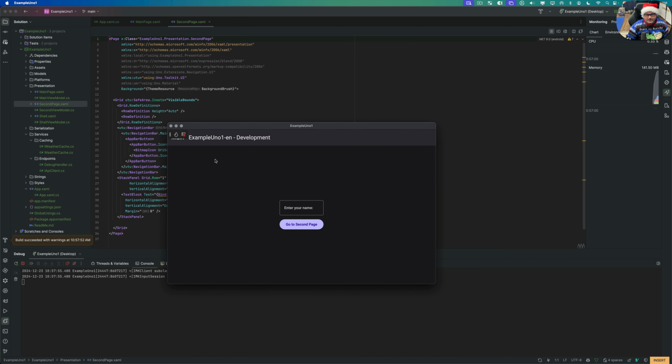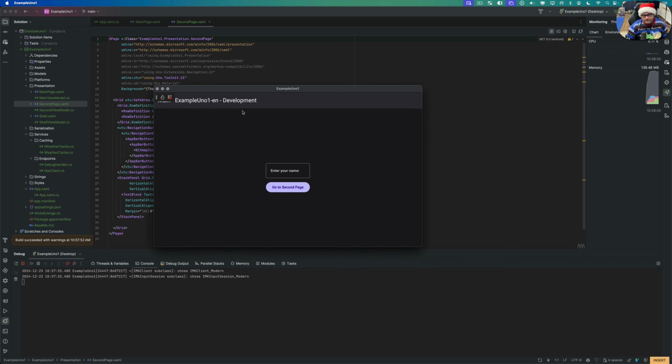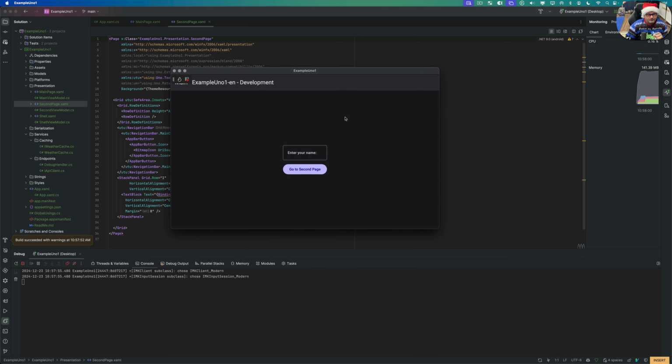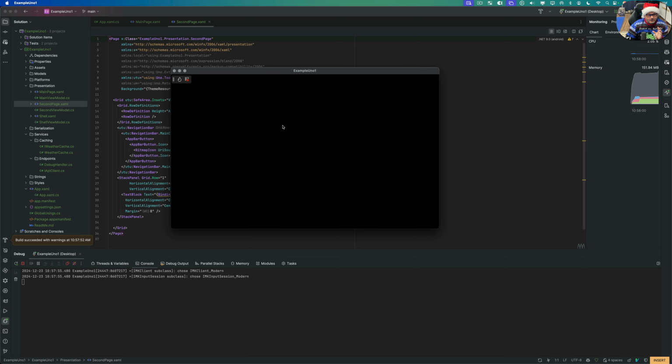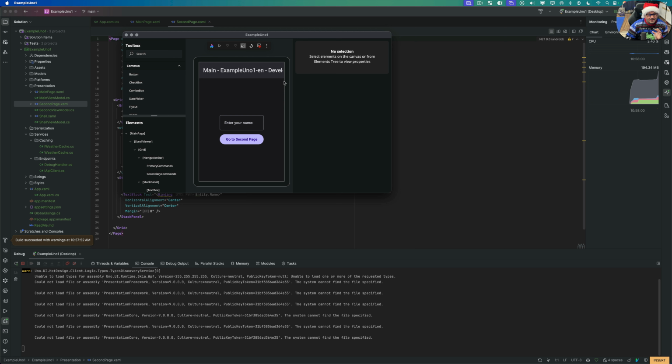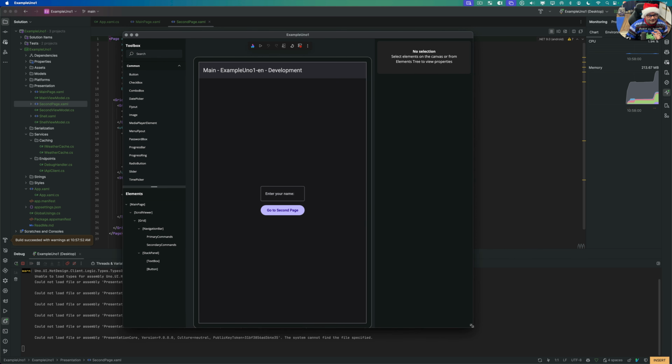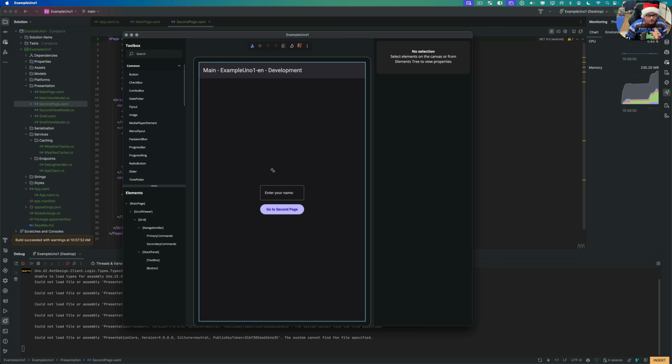Okay. You can see here, our app is up and running after our build. You can see here, we have a new icon. So what does this icon do, this fire icon? This is probably one of the coolest things I've seen in a very long time and really innovative. This reminds me of the old days where XAML is just knocking it out of the park with innovative stuff. I'm going to click the little fire icon and you'll see what's going to happen: a designer comes up. What? A designer comes up regardless of whether you're on Windows or Mac, and you can use it to build your application. This is super crazy awesome.